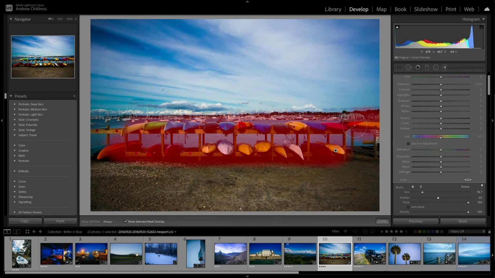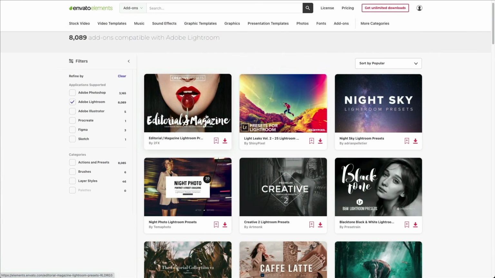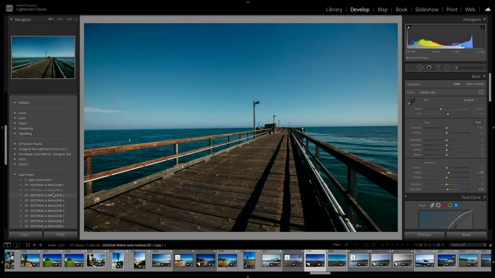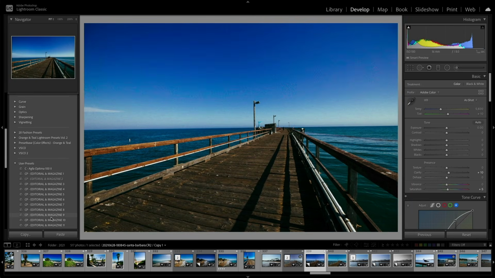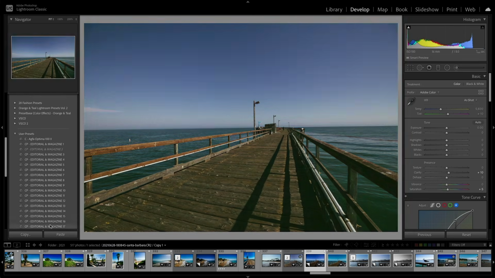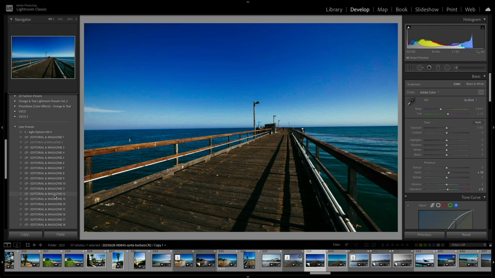Another way that you can tap into developing your style is by learning from other photographers by using Lightroom presets. These are available through sites like Envato Elements, an all-you-can-download marketplace for creative adjustments. When you apply a preset, it shifts all of the sliders for you. Watching those sliders change and reverse engineering the adjustments can serve as a great way to kickstart forming a style of your own.